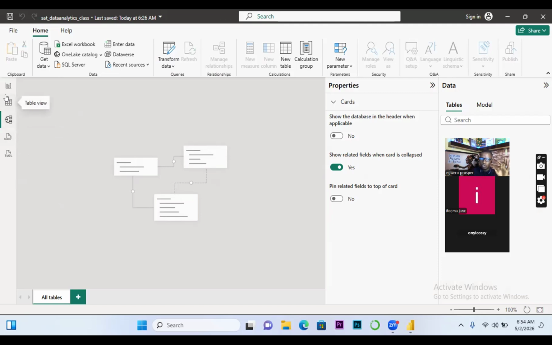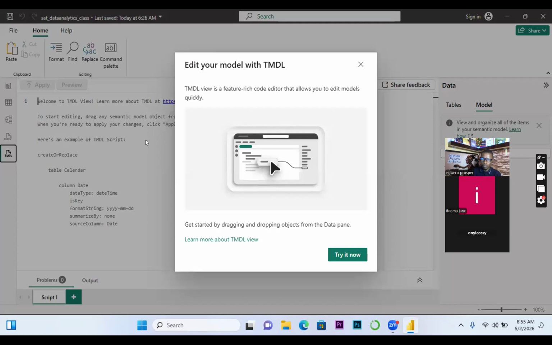So our major views are 1, report view, the table view, and the model view. This one is like an engine that works in the background, the language that helps us to create functions for analyzing our data. So this one is another view, which is a rich code view.